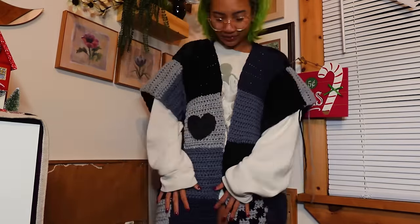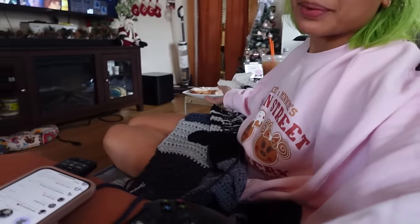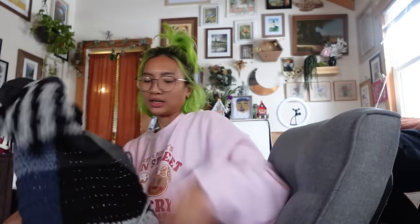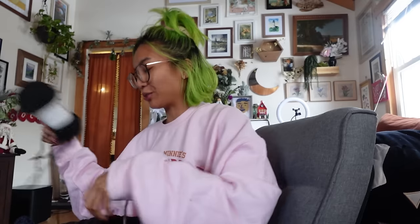Very cool stuff, everybody. It's the next — well, it feels like morning to me. I'm eating my breakfast, bagel and coffee. The reason I say morning is because maybe I stayed awake until — guess before I say it. I was playing The Sims. Decided to play The Sims after I finished sewing. Sewing all those pieces was just so hard on me, I just needed a well-earned break.